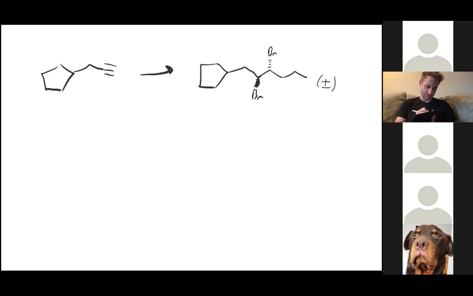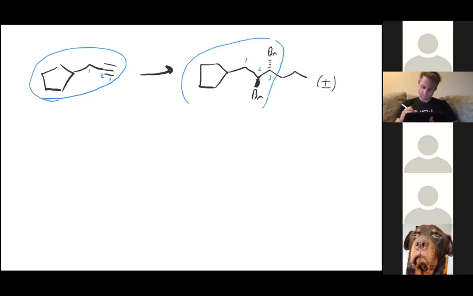So currently we have a 5-membered ring, 1, 2, and then 3 carbons off of that. If we look at our product here, it'd be the same. So we have this 5-membered ring, 1, 2, 3. So most likely what we have is the building block for this, which means that as we look at this, we're missing these 3 carbons. So our first step should be to try to alkylate and add these 3 carbons on.